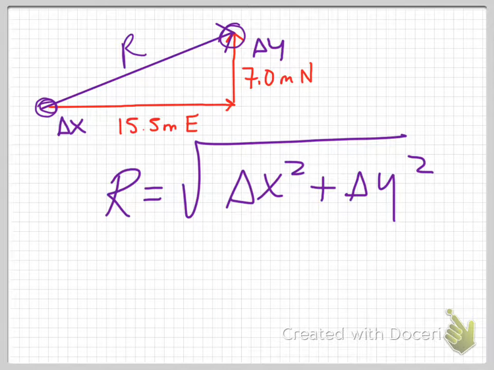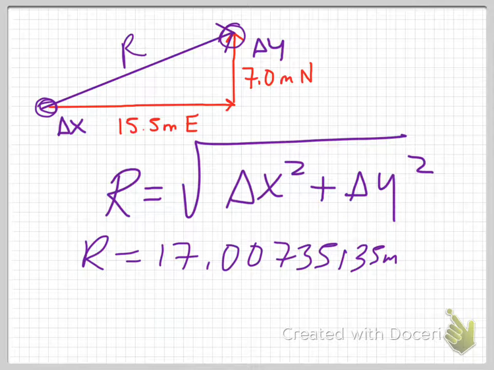All right, so fantastic. What's the resultant? Go. Okay, we've got a magnitude, 17.00735, blah, blah, blah. We only have 2 sig figs, so it is just 17, as the man with the fabulous hair stated. So we've got the magnitude. Now here's the problem. This is a resultant vector. It is a vector, which means what else do we have to have? Direction. So in this case, we have a right triangle, and we are interested in this angle right here.